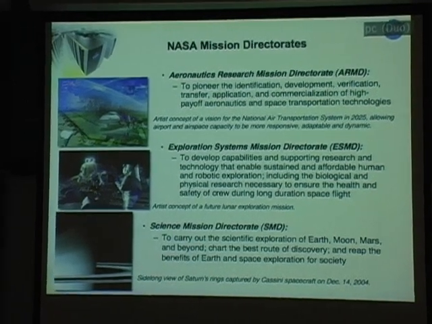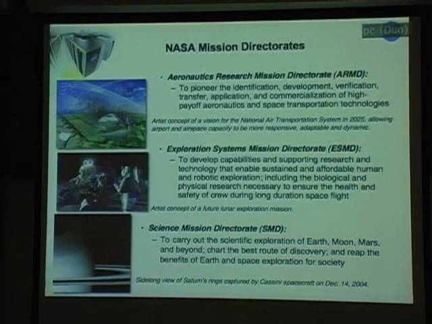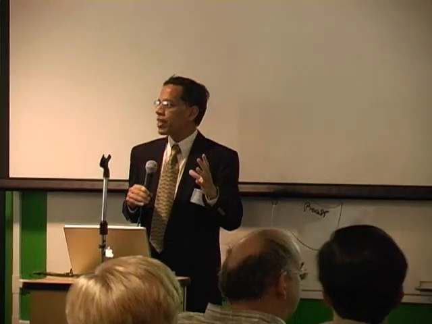Science Mission Directorate is something that doesn't come out automatically out of the things that NASA does, but it's broken up into 2 major parts. One is earth sciences, and the other is space sciences. Earth sciences, NASA is into that, and you would think that other agencies would be doing that. But because NASA is a space organization, it gives NASA a special perspective on Earth.